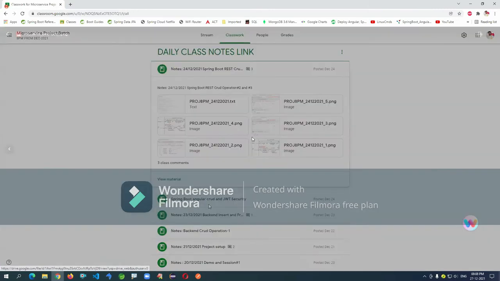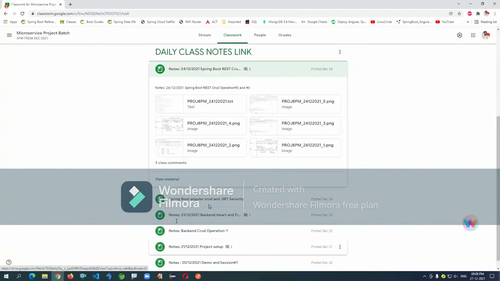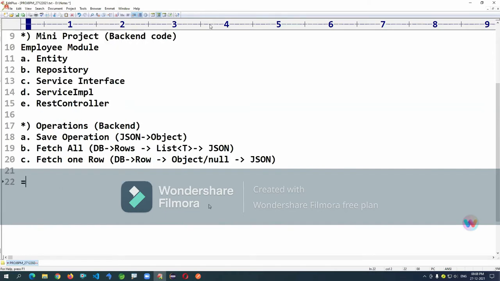Okay, so fetching all records and a particular record here. Today I'm going to continue with fetch one row with a custom exception. Then I'll continue with operation number 4 here.